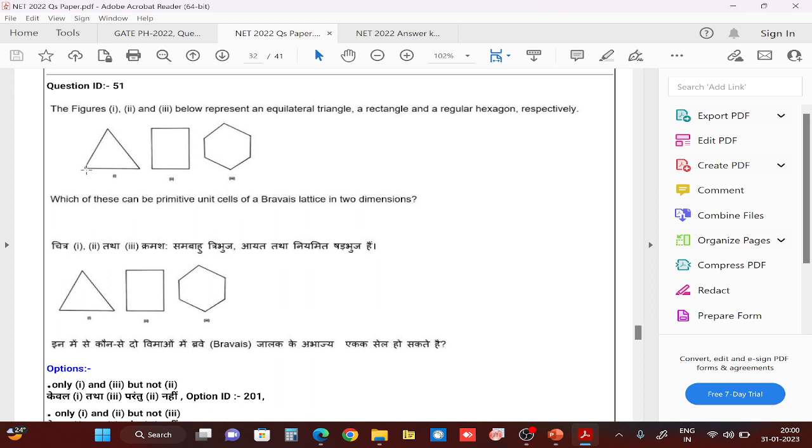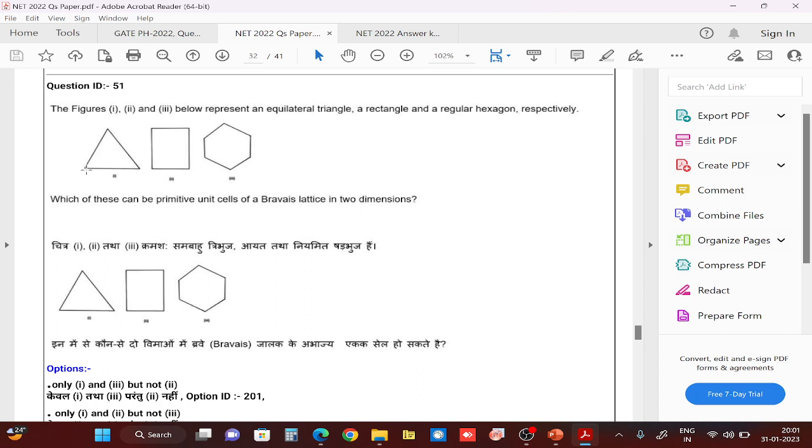Just give me a moment. I will draw the total crystal structure, then I can understand here. So this is shared by 1, 2, 3, 4, 5, 6. One sixth is shared into 3, so this is half, so this is not possible. This is a rectangle, this is 4. If it is a hexagon, then it should be like this.